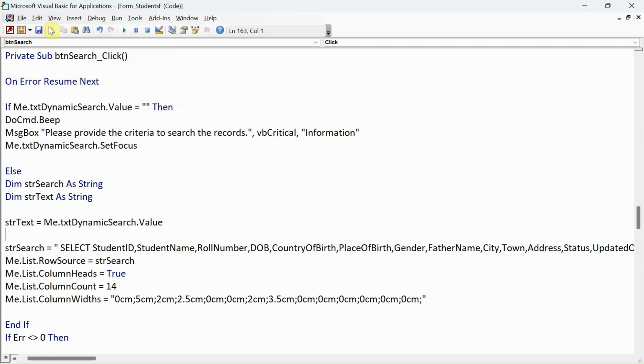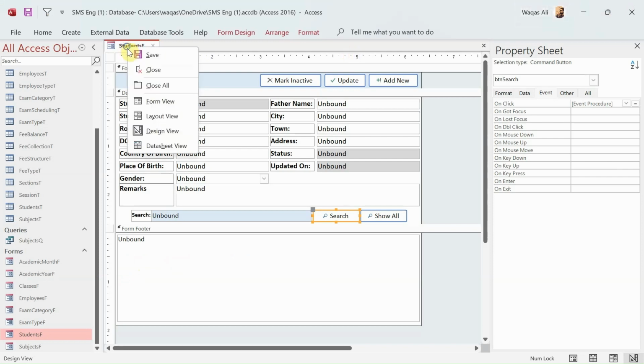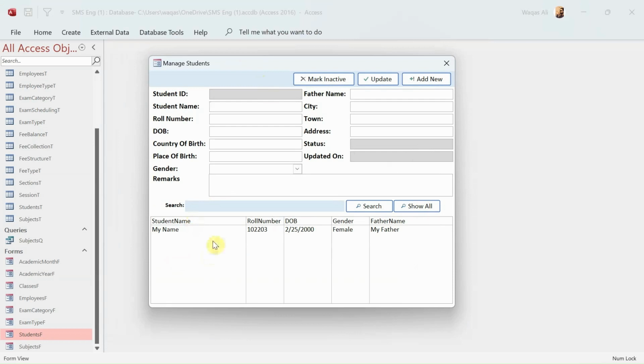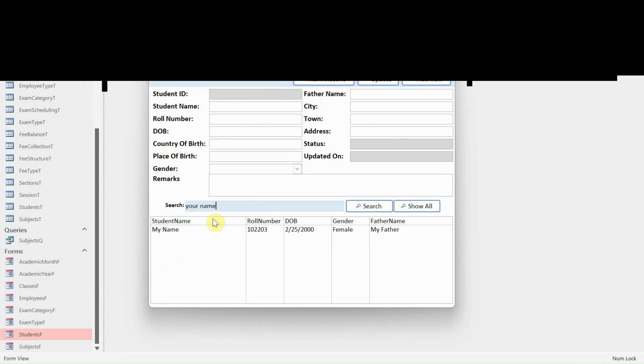Let's debug it, save it, close it, and check if it is working or not. Now there is only one record, but anyway we will check. Let's say instead of my name I'll type your name. Let's search, there's nothing. Let's type your, there's nothing.